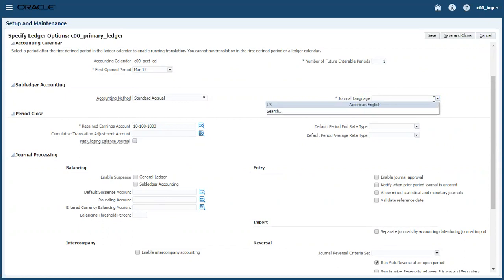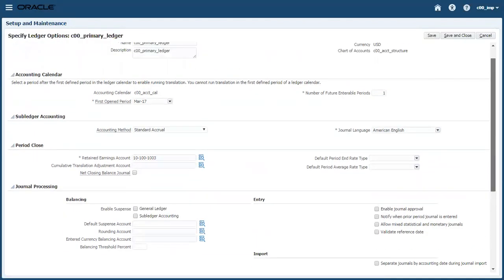These are the only two mandatory entries, and then you can choose this now. The remaining you can leave, because we are not going to do anything on the financials. You can now see your ledger is coming on the top, which we have done with select and add. So your ledger has to be on the top now. Fine, you go there, click on save and close. This much is sufficient on the specify ledger options task now.